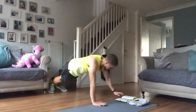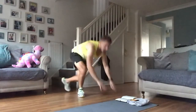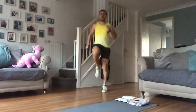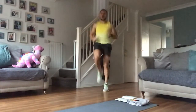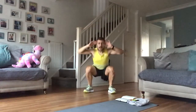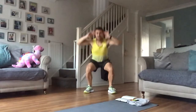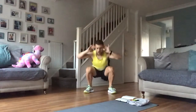Nearly there now guys, digging in. Up we come — high knees, off we go! Jogging on the spot, marching on the spot, whatever you can do. Let's get those legs working, let's get a hard pump in. After this, prison squats. If you want, you can make them jump squats, but for round one I'm sticking with the prison squats. Hands by the temples, deep as you can, drive it up — as many reps as you can guys.